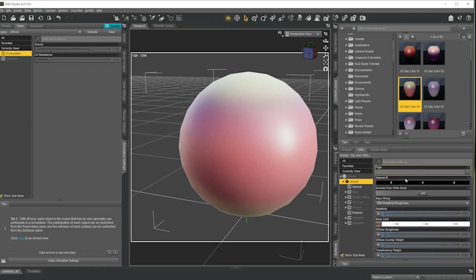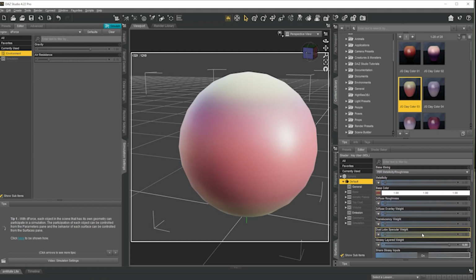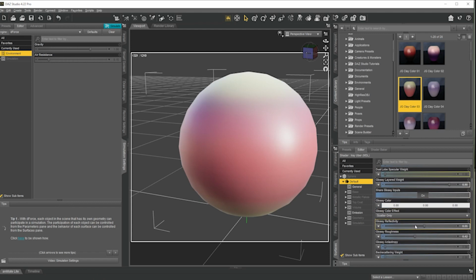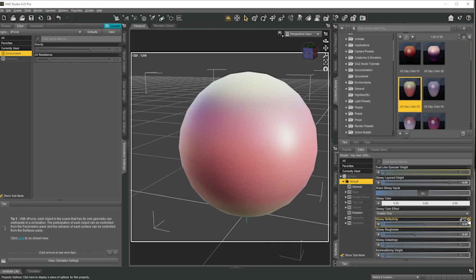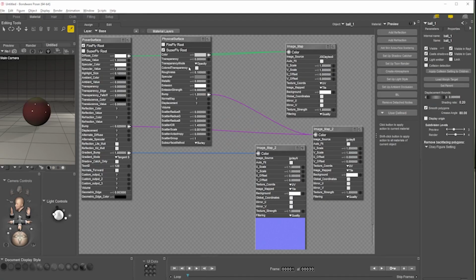Let me just go through these and see if there's anything there affecting. So there's diffuse roughness here, and the roughness is set to 0. And glossy layered weight is actually high, so I wouldn't expect that if it was meant to be matte. And the reflectivity is okay. So here, glossy roughness is probably what's doing it. Okay, so I'm just going to have to achieve that by just changing the roughness value. So let's just try that to 1. And okay, so that's immediately lost all shine. So let's go to a value of 0.5.